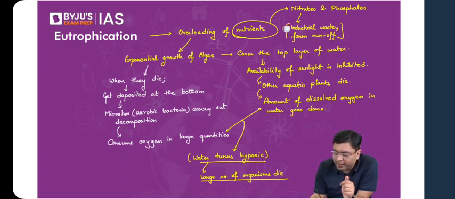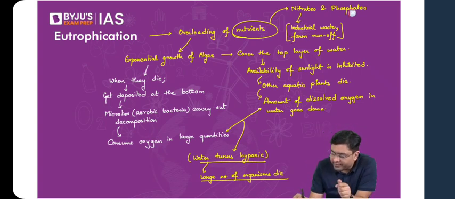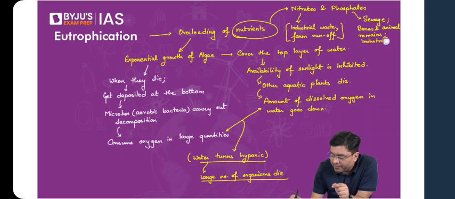What about phosphates? Phosphates are generally generated from untreated sewage, the fecal matter that you have. Untreated sewage, for example, has a lot of phosphate. Bones and remains of organisms also have a lot of phosphate. And along with that, industrial discharge is obviously another one of them. So this is discharge from untreated sewage or fecal matter, then bones and animal remains, and also industrial waste. So that is how eutrophication happens.